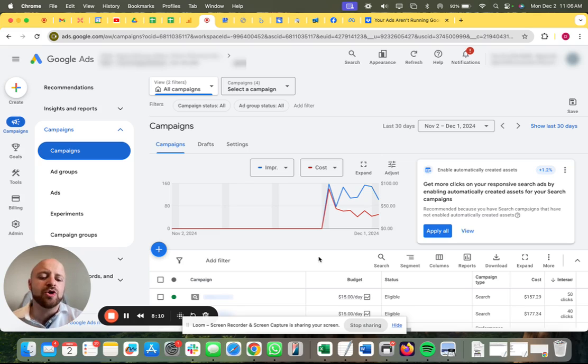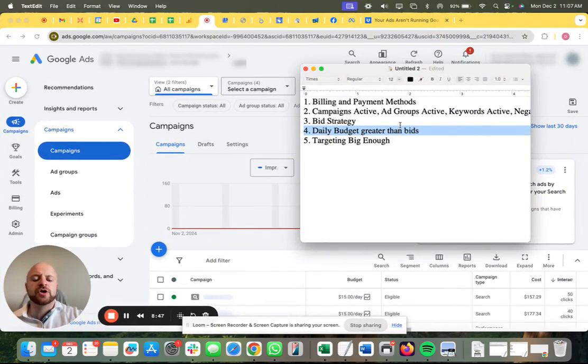Make sure your daily budget, if you're using daily budgets, which I always recommend, at least for my campaign applications, is actually higher than your bids. I'd use a 3x multiplier. If you have less than a 3x multiplier, you're only getting 3 clicks a day or fewer, and you don't really have enough volume of traffic activity to generate conversions. That's why I always recommend certain minimum budgets to actually generate some activity, right? So that's an important item. Make sure your daily budgets are greater than your bids.